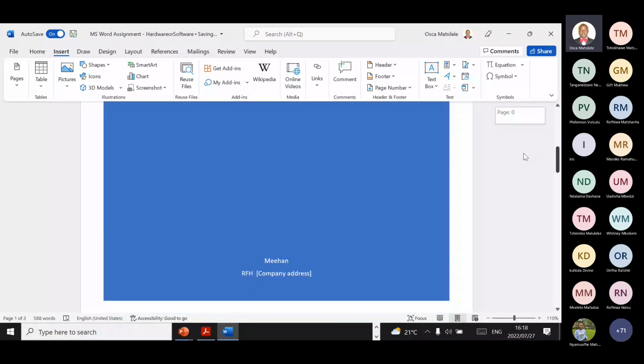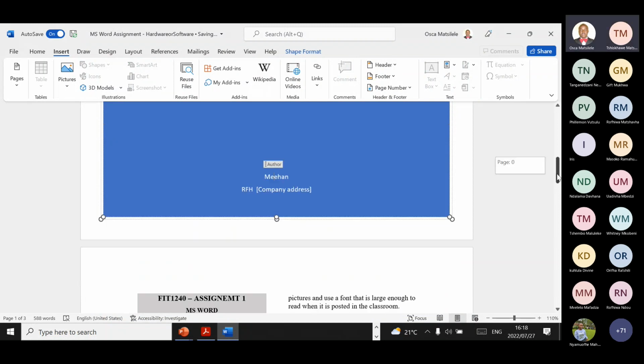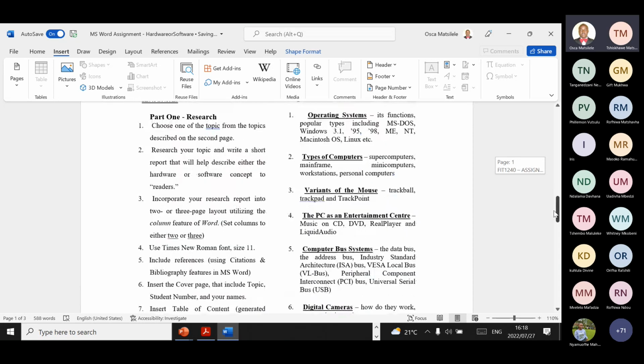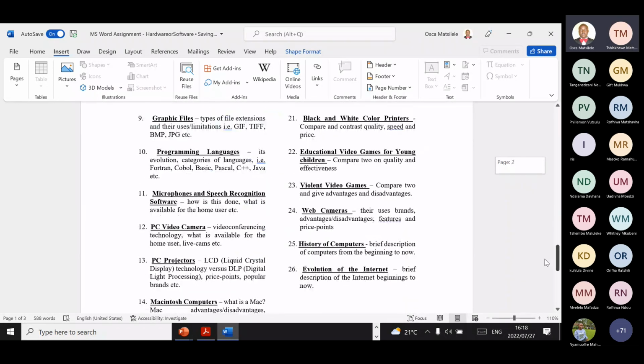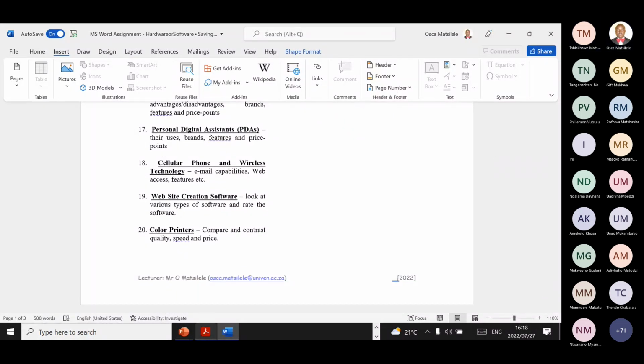Then from there, here you write your names. This is student number, and then the names are these ones. And then from there, your assignment begins. This is what I will want your assignment to look like this week.